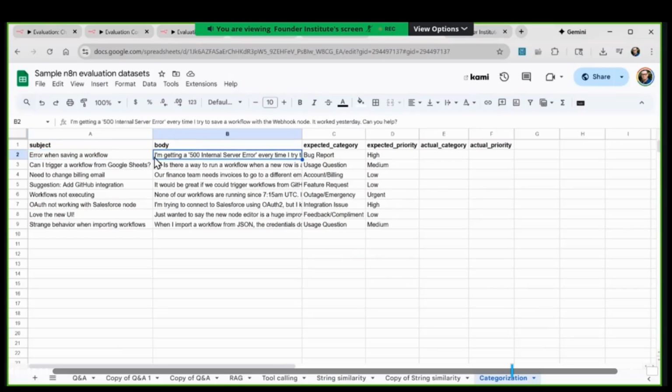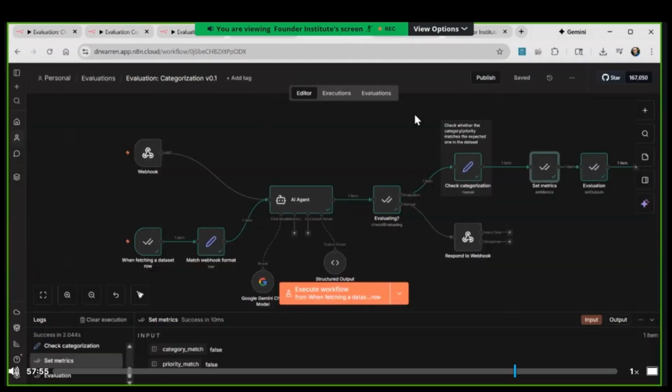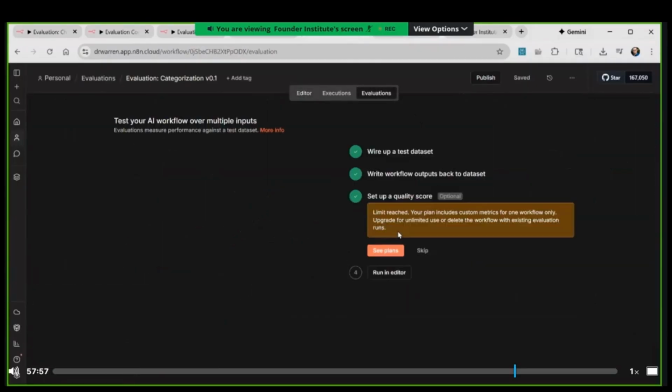This is a subject, this is a body, and it could be emails too. So what category do we do? An expected category, expected priority, actual priority, actual category, actual priority. So we're asking it to evaluate these things, and I haven't done it yet.